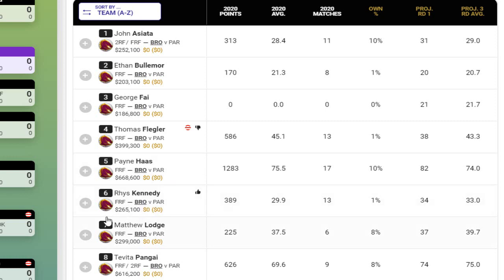Reece Kennedy, no. Matt Lodge. I talked about him, and I'm probably going to get Matt Lodge. I think at 300k he's an absolute steal. Hopefully, I haven't really heard if he's fully fit from the injuries, but Lodge is almost an automatic selection, I think, for what he's done previously through a full season starting. I think he's a really good undervalued prospect at front row. It's just insane value. So I think Lodge is definitely coming into my team.